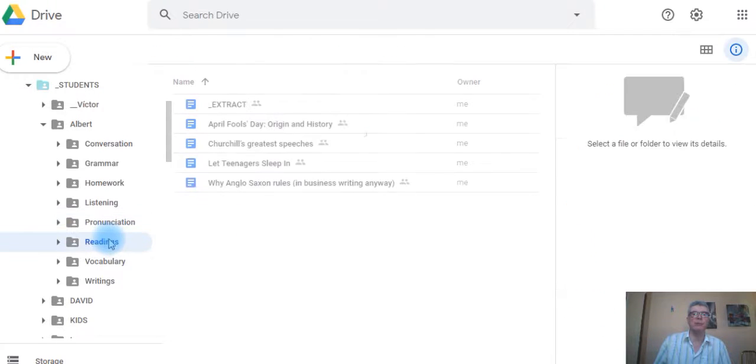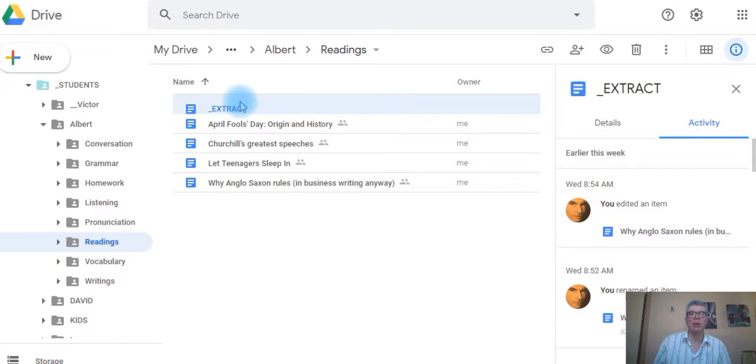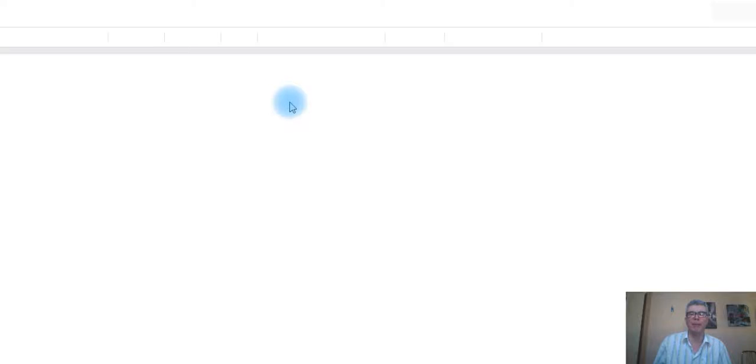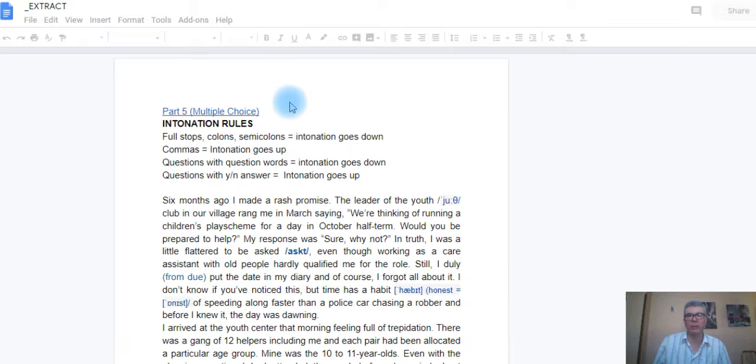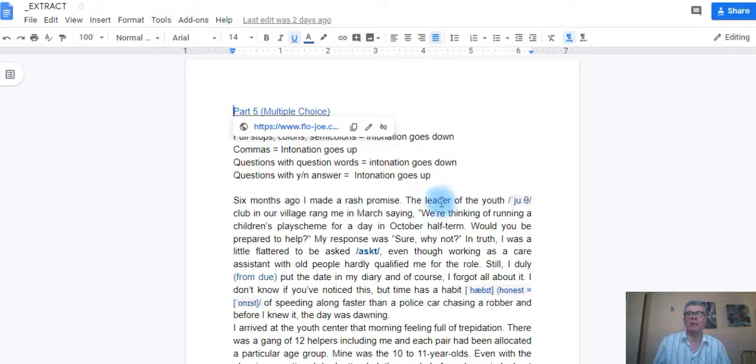And readings also, I will suggest you some readings which are very important, because in the readings you will have to look up new words in the dictionary. Okay, the way that we do it is, for example, let's say that you don't know the meaning of the word leader.